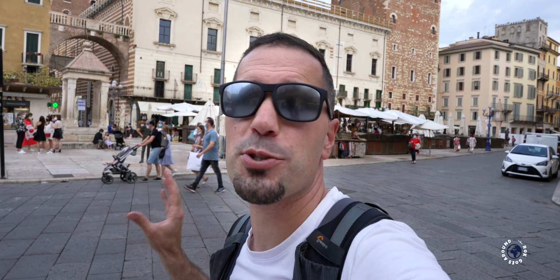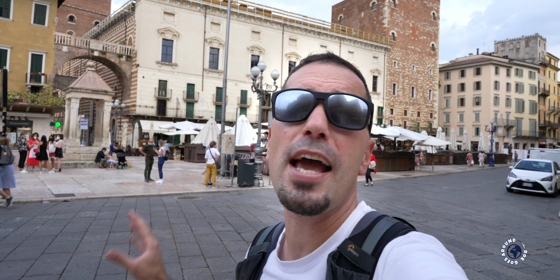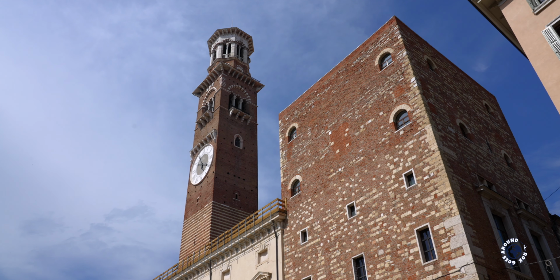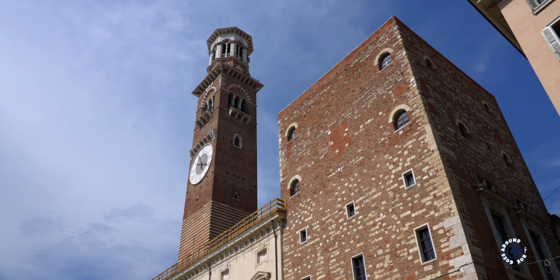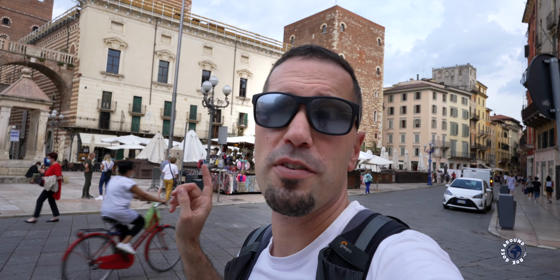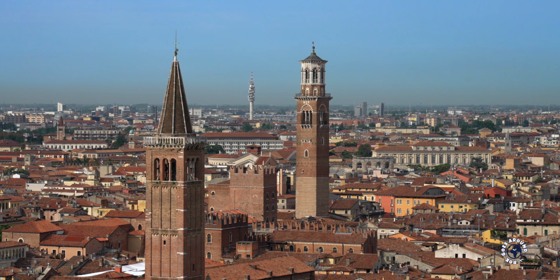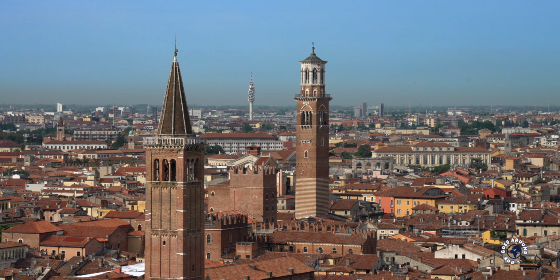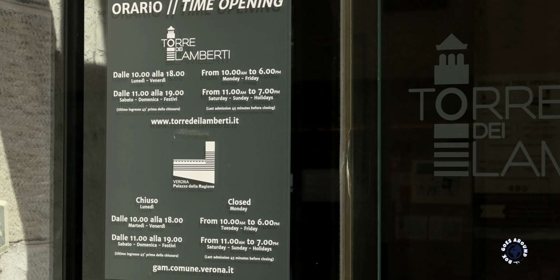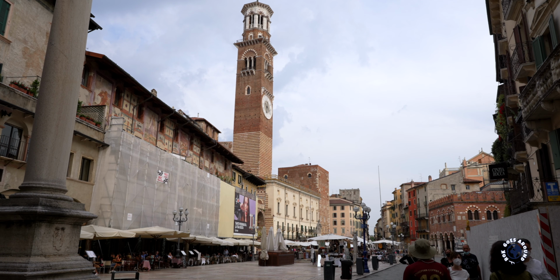This was the central square already in Roman times, and it remained the center of social and political life also in the Middle Ages, when the old town hall with the impressive Lamberti Tower was built. This is the tallest tower in Verona that was continually built upon for the next 300 years, so the newest part is its marble top. You can visit the tower by climbing its 238 steps or by taking a lift and enjoying great views.